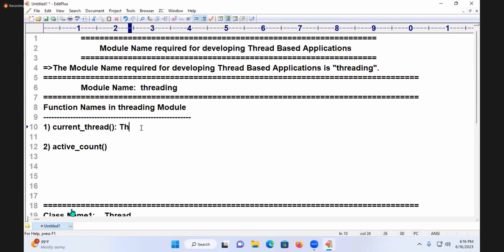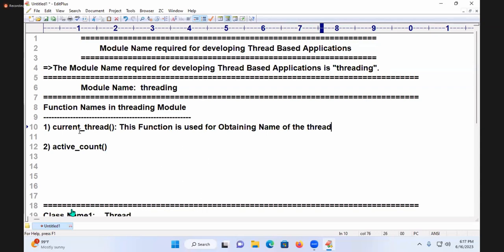Easy. This function is used for obtaining the name of the thread. That can be either a subthread or the default thread, whatever it is. Yesterday you have seen the main thread as well as the subthread. How to write it, sir?